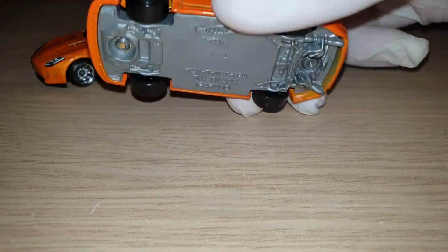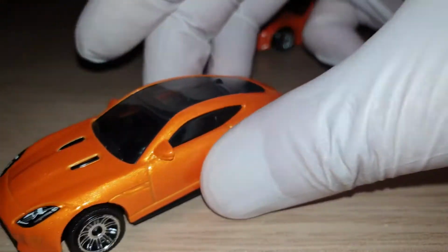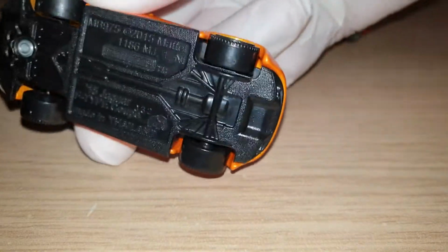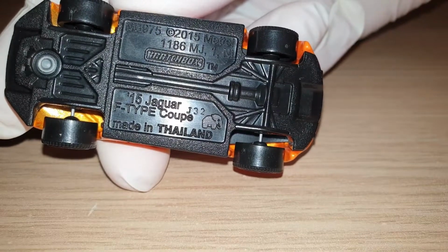Next one is the Porsche 911 Turbo. This is made by Hot Wheels, and that is made in Malaysia. And the last one, this is by Matchbox, the Jaguar F-Type Coupe, and this is made in Thailand.